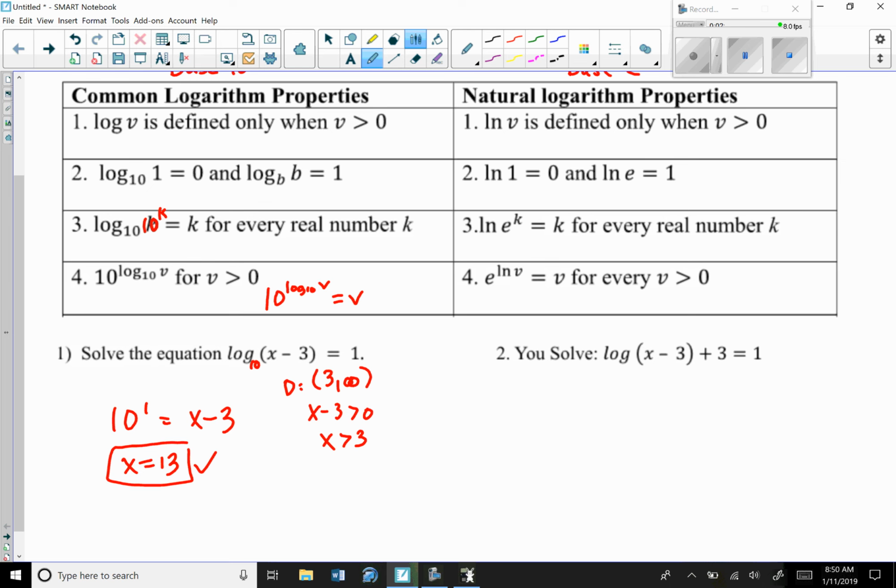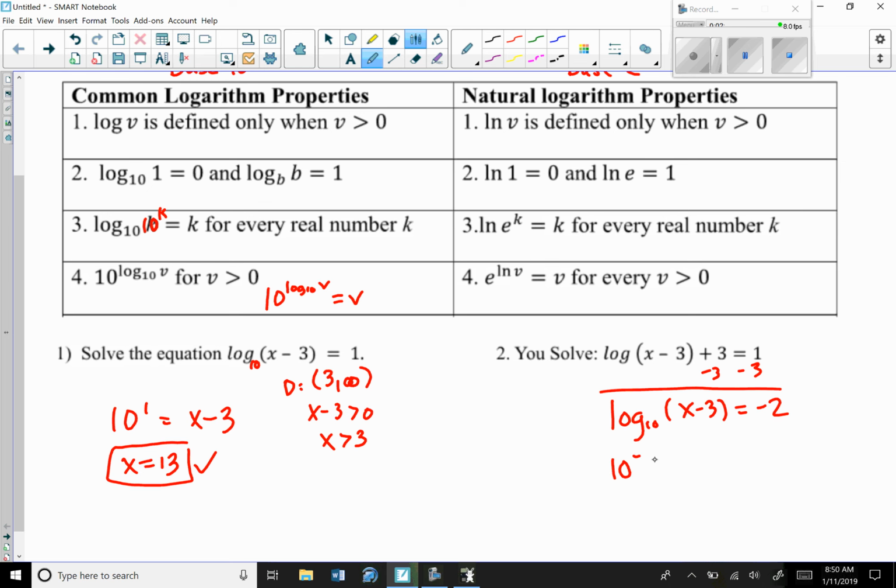This problem says you solve, but we'll go ahead and do it together. So for this problem, the reason it's the same as the other one, except we added that plus 3, is to remind you that you are following your order of operations backwards when solving. So you want to subtract the 3 first. And now we have the log, and again, if you want to write base 10, you can, of x minus 3 is equal to negative 2. Now I can solve this by putting it in exponential form, because that's the only way to get this out of the log.